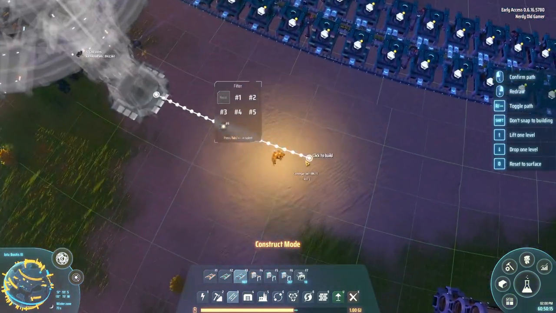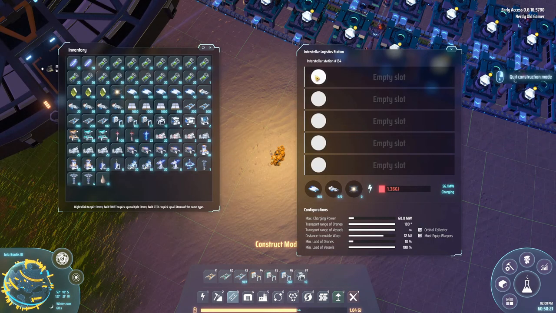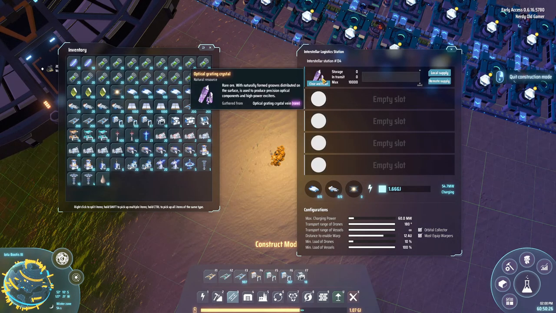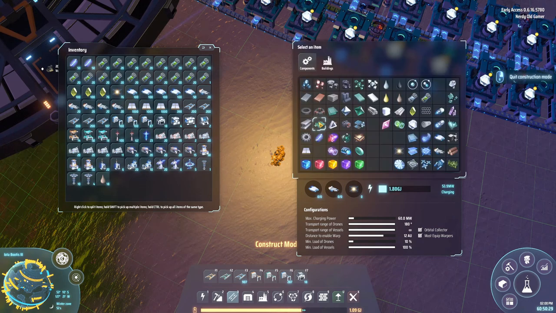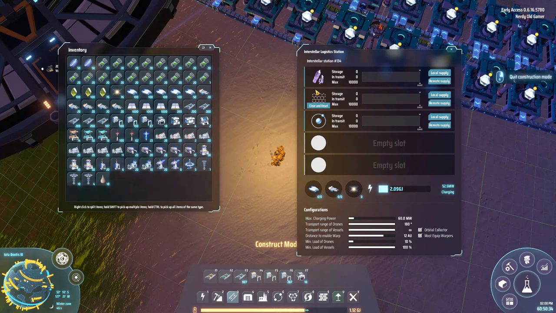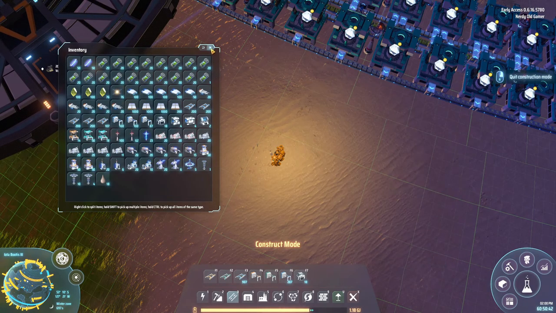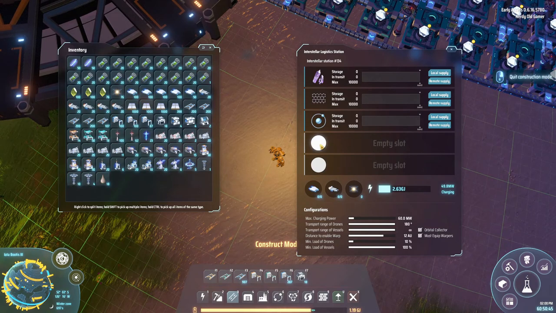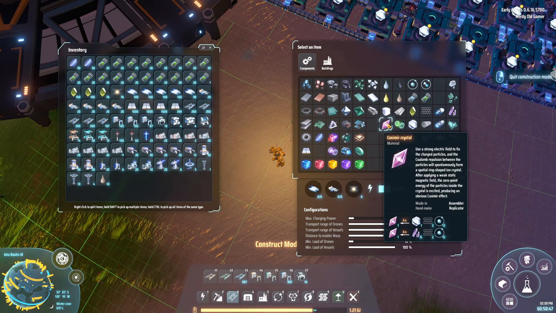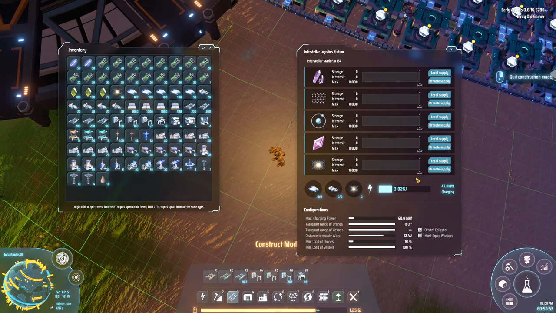Alright, so let's get some belt going. Oh, before we do that, we need to tell it what we want. We want optical grating crystal. We want graphene. And what was the last thing? Hydrogen, of course. It is hydrogen, right? And not deuterium. No, it's hydrogen. Good. And then you can supply Casimir crystals, and you want some of those.